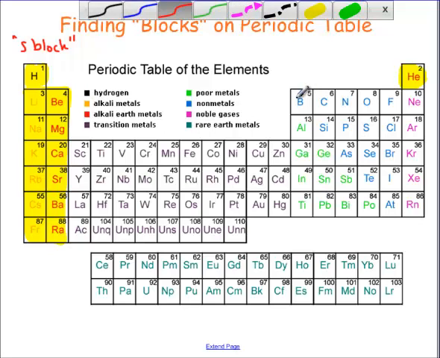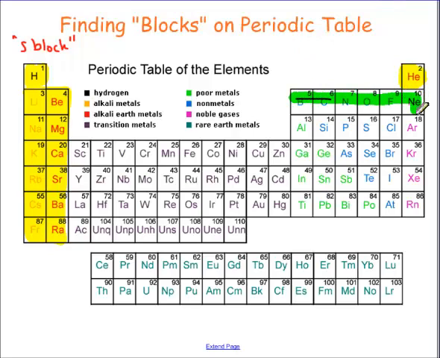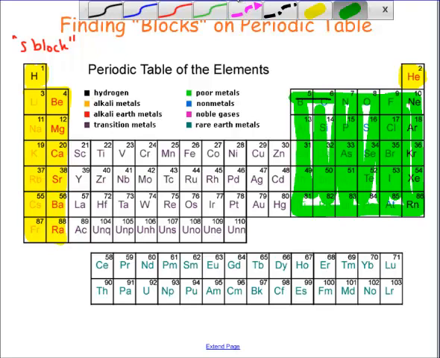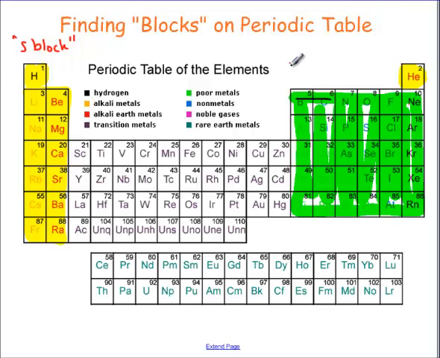Moving up in energy, we have the P block, and that would be this square, not really a square, but it looks like a square, in this section of the periodic table. So from boron over to neon and then all the way down. That's what we refer to as the p block. So elements in this section of the periodic table will fill up their p block electrons in that area.